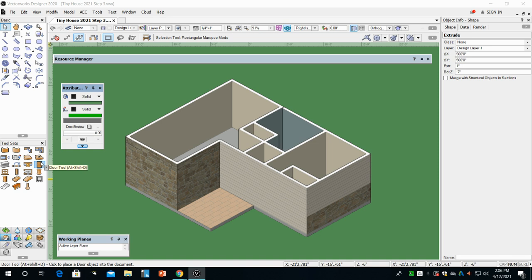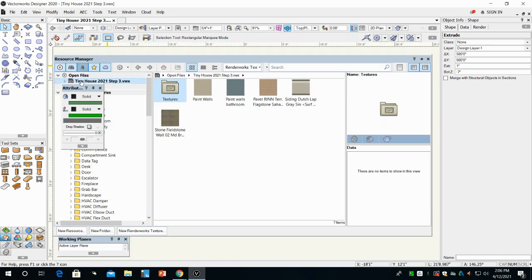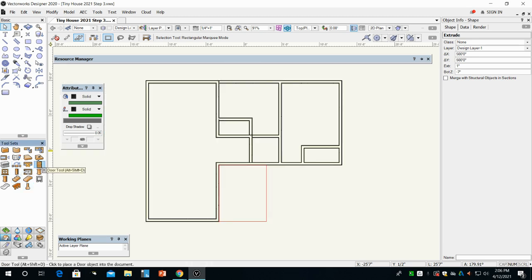We can use this same door icon, the same door tool, and we could put in exterior doors, interior doors, bifold closet doors, sliding closet doors, exterior sliding doors. We can do all those same things with this door symbol right here. All I'm going to do is go to the top plan, and then I'm going to choose the doors tool, and up in the mode bar, I'm going to change this to offset insertion mode. That's the tool that I would like you to use to put all of your doors and windows in. Using that tool makes it really easy for us to get our required 6-inch door jambs that we need.